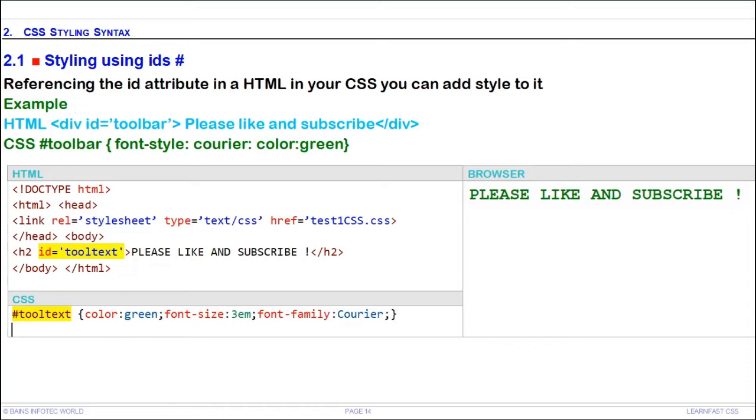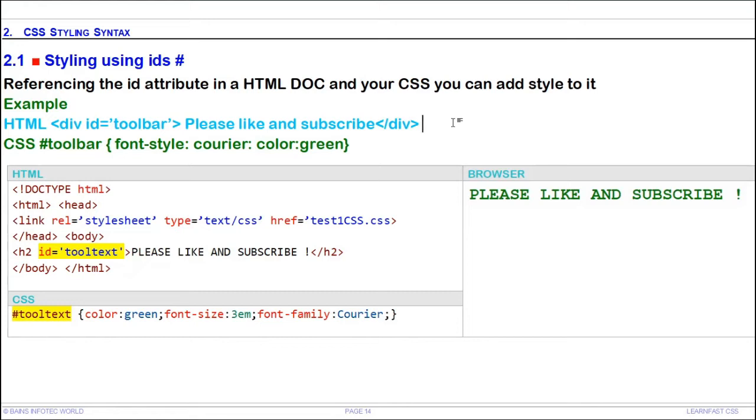So referencing the ID attribute in an HTML document and inserting your CSS, we can add style to it.